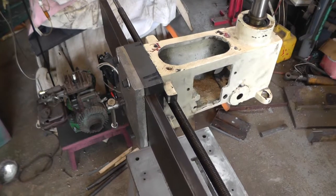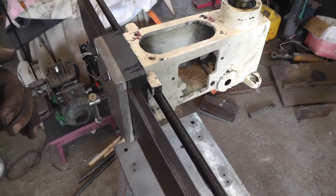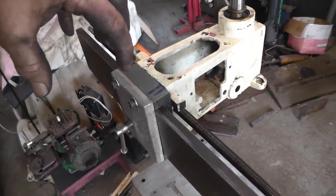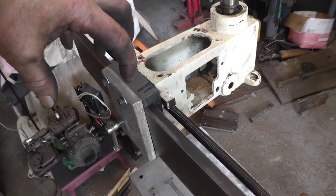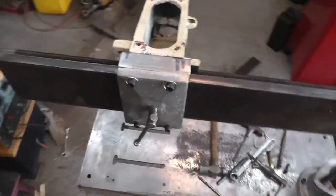And of course, originally it was back here. Well, I don't want it back here because I'd have to have it way out so far in order to get it this lock. So I want to try to mount the motor up this way, sort of like the Bridgeport motor is. And in order to do that, I've got to reverse the motor. And I've cut it, tore apart on the bench.